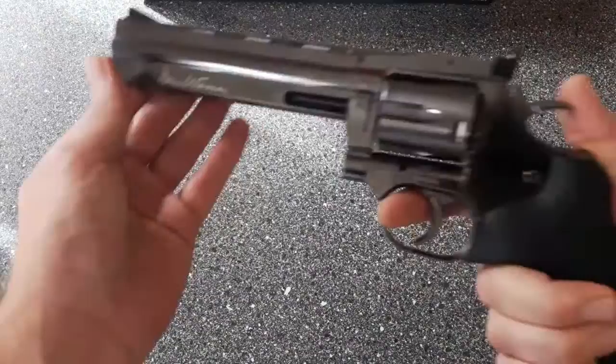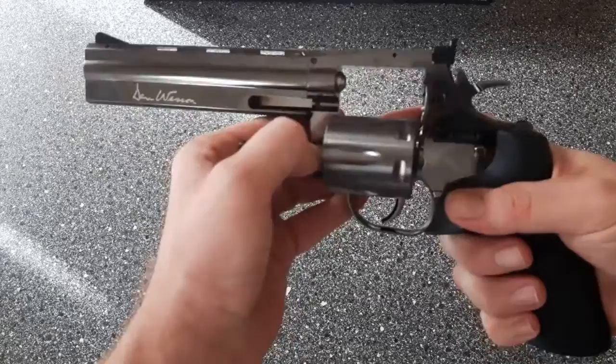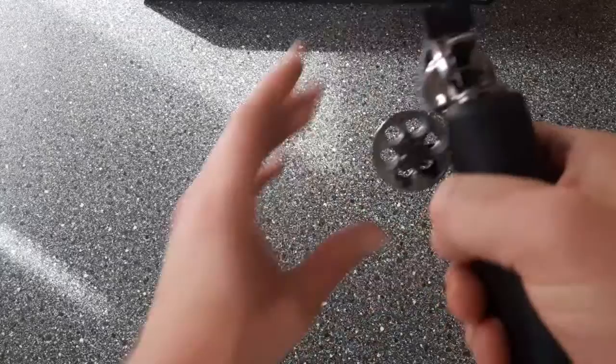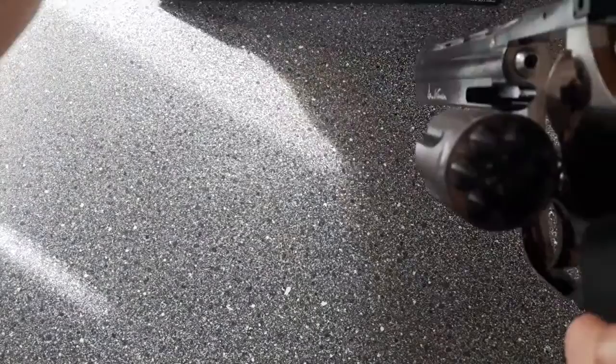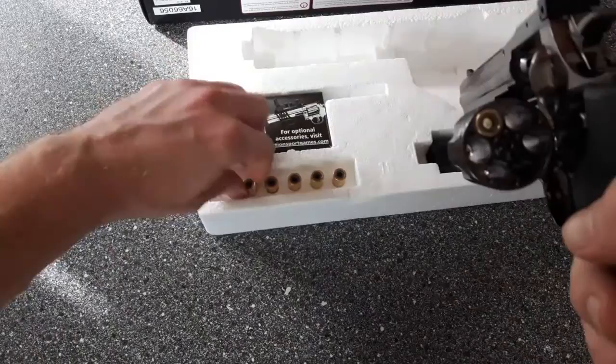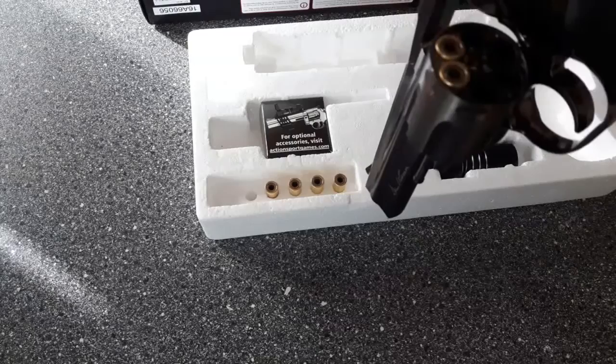There's no gas in this pistol at the minute, and there won't be because I'm not going to put any in. But that's what it looks like down into the magazine. It spins extremely freely — it feels ever so polished and really smart; it doesn't even make any noise. So just bringing back these shells: if you put a BB or a pellet in that end and then plonk it into here, it's good to go. You literally don't even have to push it in — it just drops all the way in. Absolutely lovely.